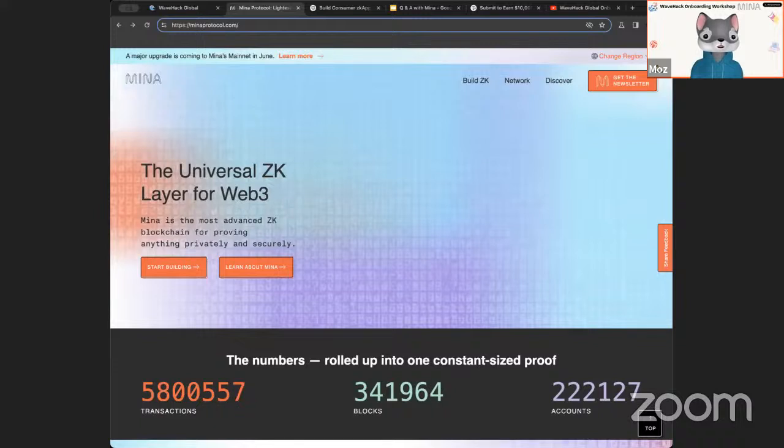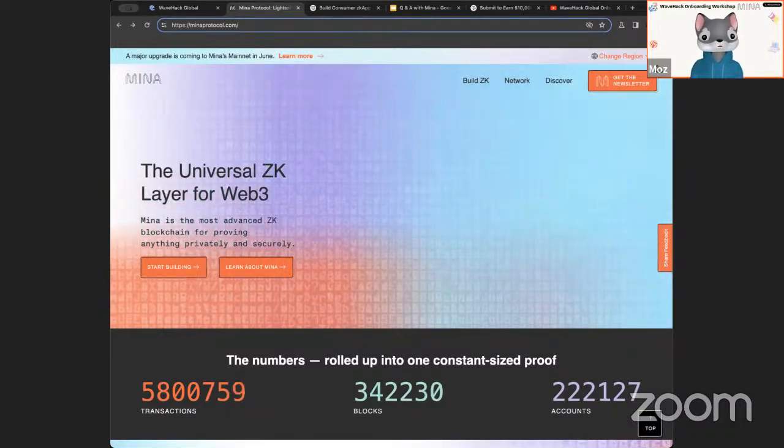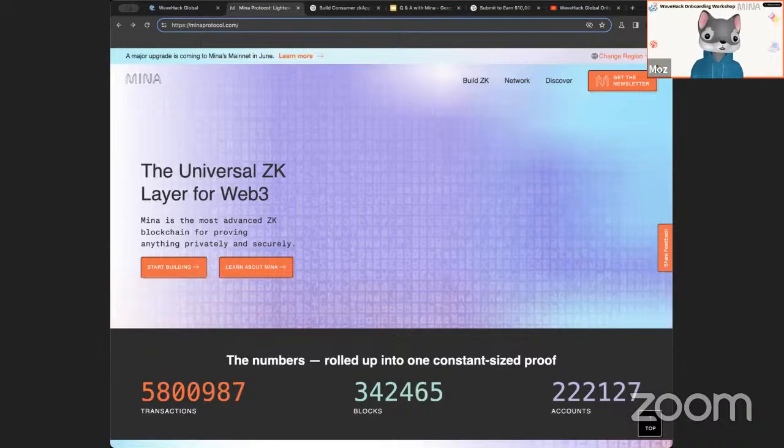Today, we are thrilled to have John from Mina Protocol leading this workshop. Mina is the world's lightest blockchain powered by its participants. In this engaging session, John will explore how Mina can be a foundational tool for zk proofs. He'll introduce the features of the Mina Protokit with examples, to make it easier for you to build zk-powered applications. We'll also have a live Q&A session at the end, and you can ask John anything about Mina or your projects. So feel free to comment on YouTube throughout the session, and we'll address as many questions as possible.